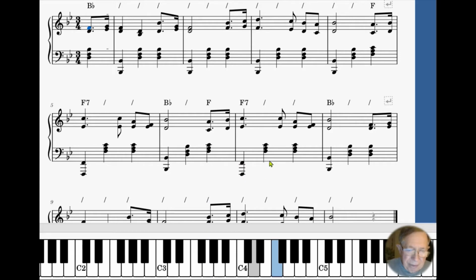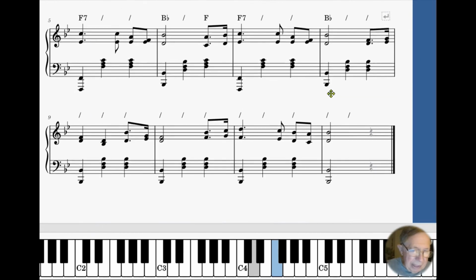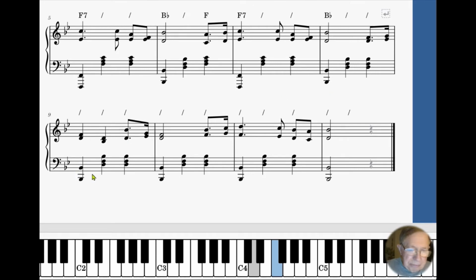We'll do an F. I have an F, but it's an F7, but the 7 is showing up in the right hand. So you're still getting the F7 sound because it's showing up in the right hand. Then we have a B flat chord, B flat chord. And then the last score, it's B flats all the way, so you got a B flat octave, chord, chord, B flat octave, and B flat chords, B flat octave, B flat chords, B flat.